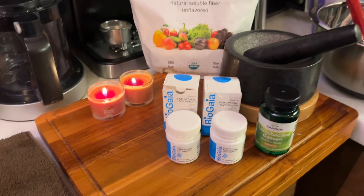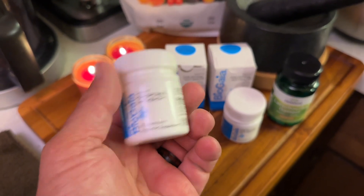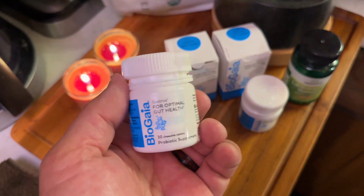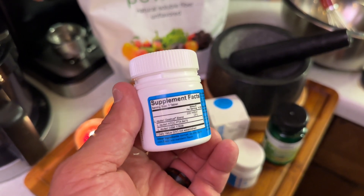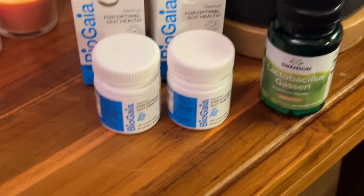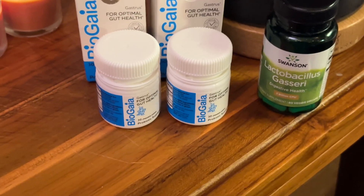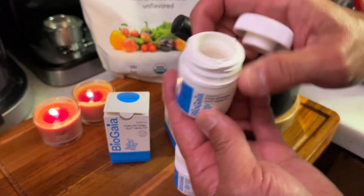Let's talk about what is actually in this yogurt and what makes it so great. I use the L. reuteri from BioGaia — a company from Switzerland that has been around for 35 years. This is the bottle Dr. Davis originally showed with those two strains. They now also come out with capsules, so all you have to do is open about four capsules. One bottle of tablets is around $22, same for the capsules. I've just found better results with the tablets.